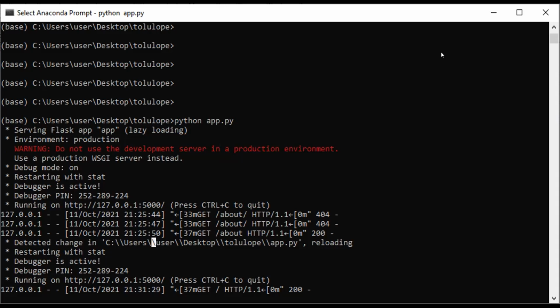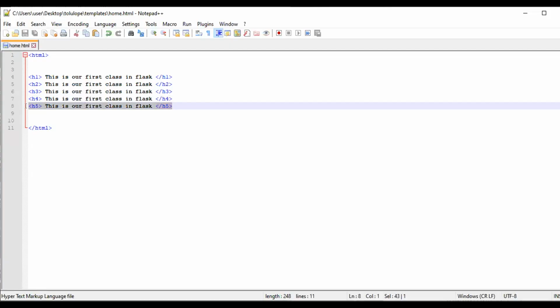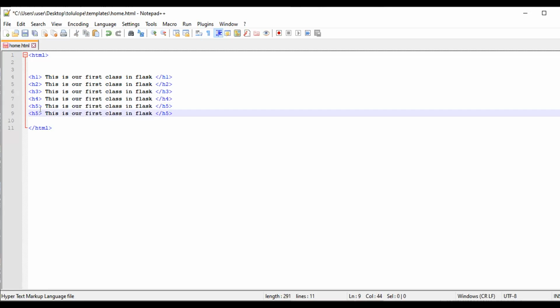Okay, so let's now move to something much more technical. Let me go back to the HTML. I'm trying to do something like this and see what I'm going to get. So let's change it to H6.